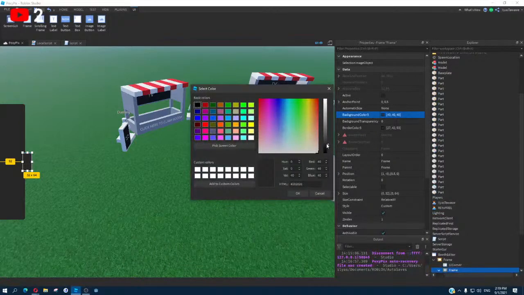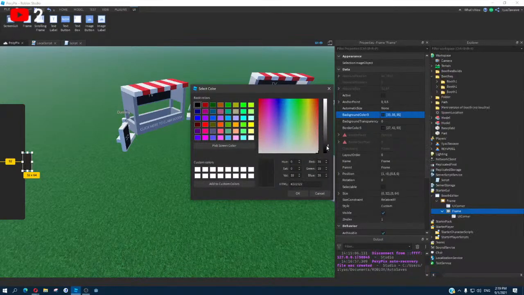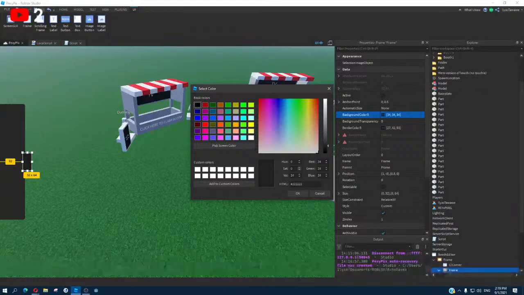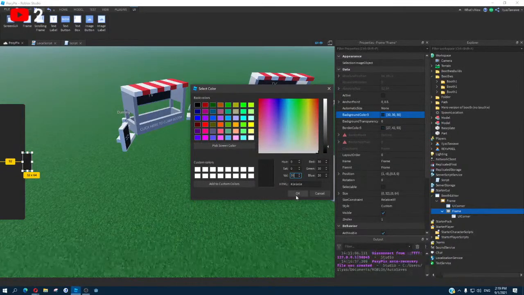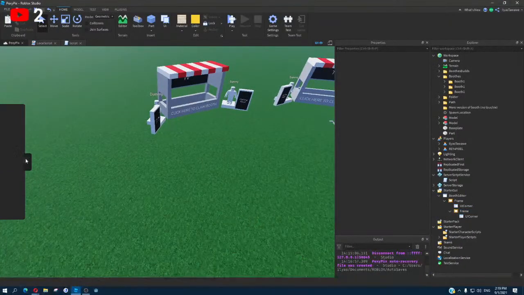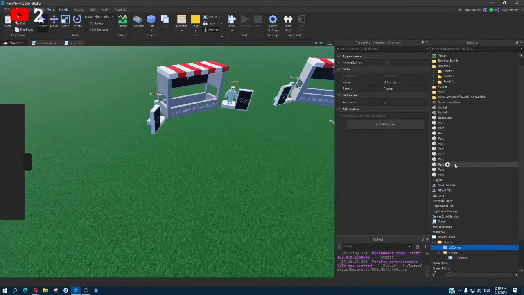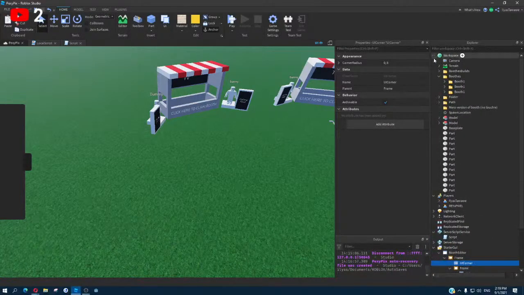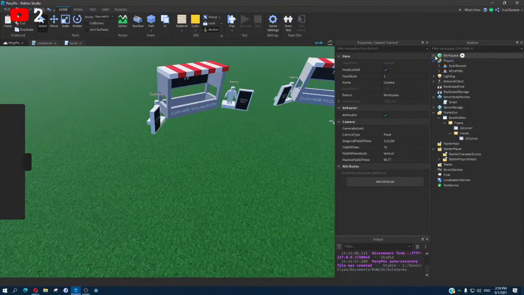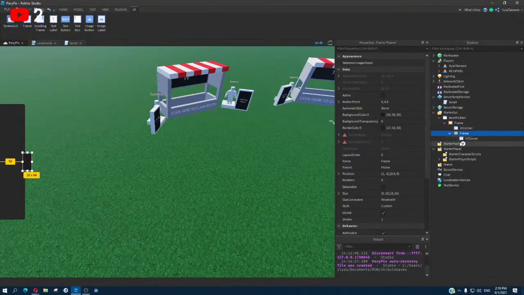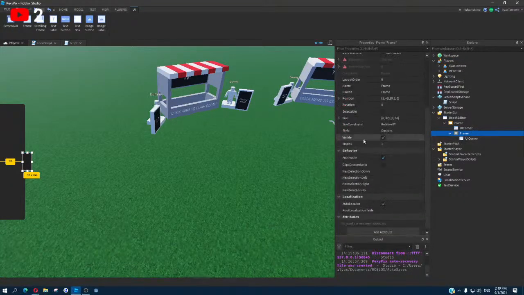Let's make it darker or lighter. So let's say 30, for example. Oh, I need to hide it. Oh, the workspace. The workspace. No. Okay, good. Alright, I need to hide this.